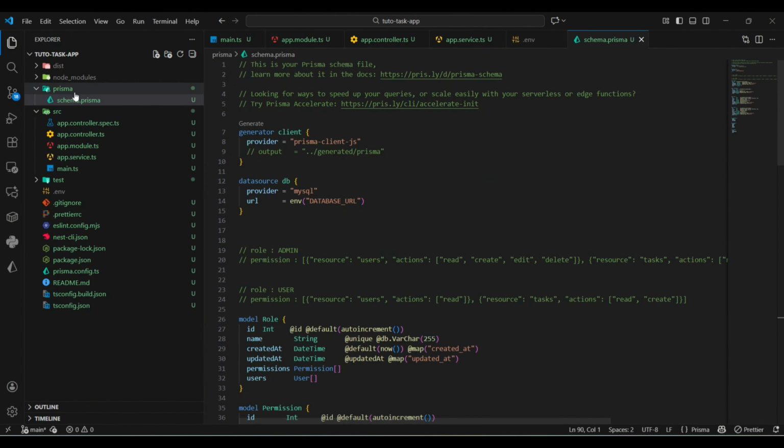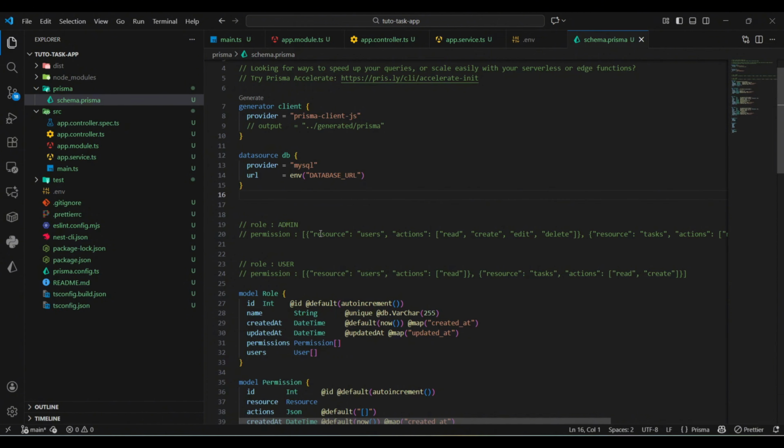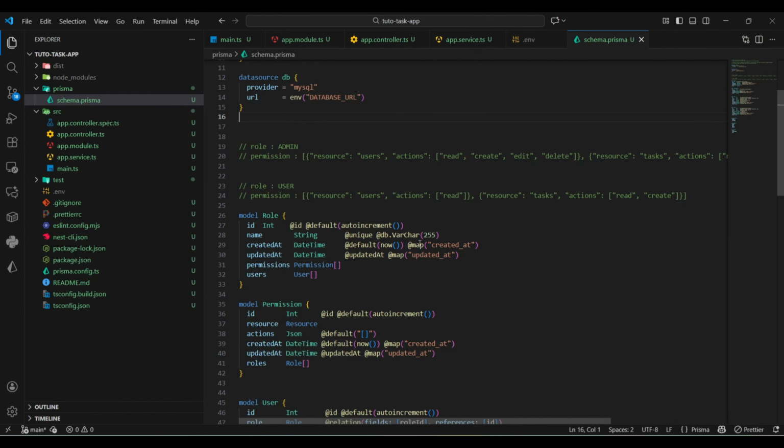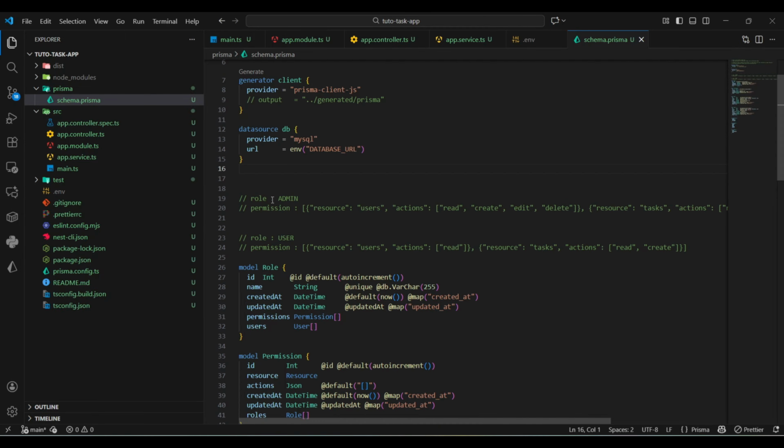Now, open your prisma directory and open the schema.prisma file. Here, I have already set up the migrations. Don't worry, I will explain them. Here, we need to understand the structure we adopt for our roles and permissions. Take this for example. For the role admin, we have permissions about the resource user and the resource task.